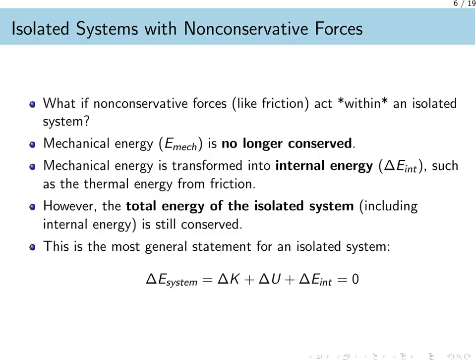We must also consider what happens when non-conservative forces, like friction, are present inside an isolated system. This is a common scenario, for example, a block sliding on a rough surface. In this case, mechanical energy is not conserved. The non-conservative forces cause mechanical energy, such as kinetic energy, to be transformed into internal energy. You would observe this as an increase in temperature due to friction.